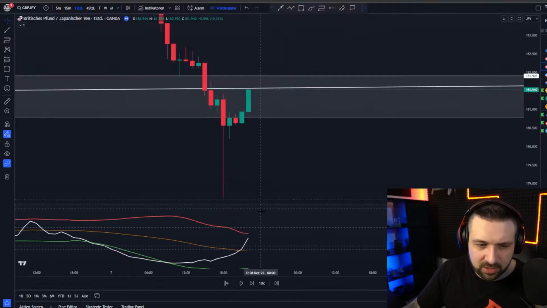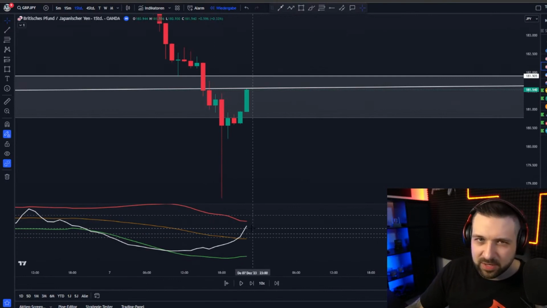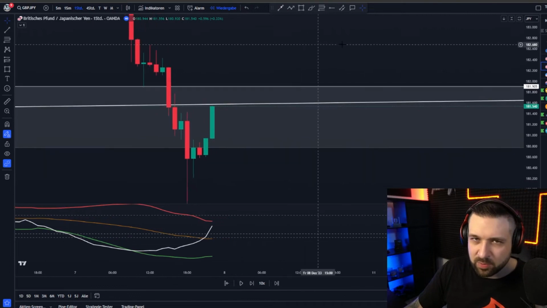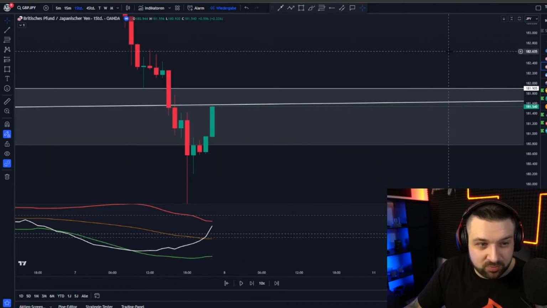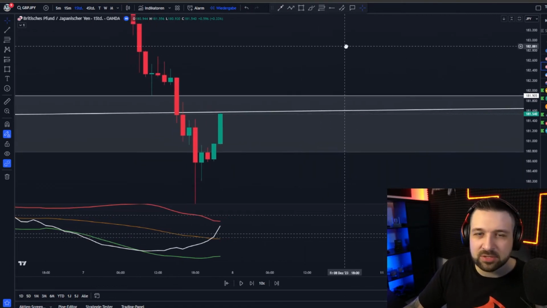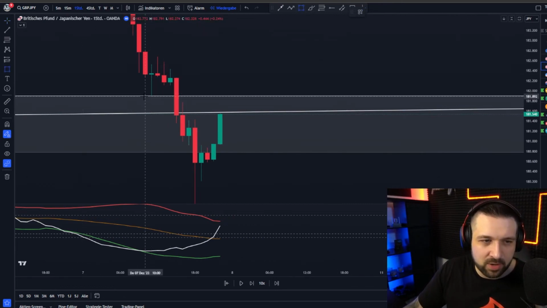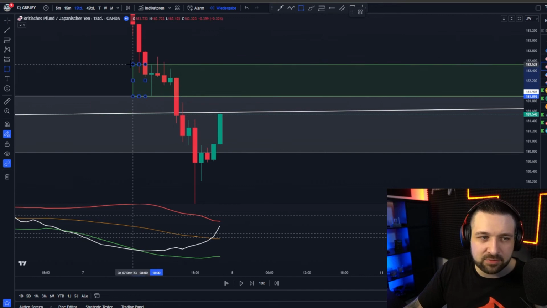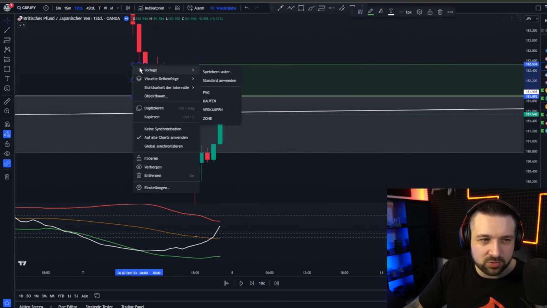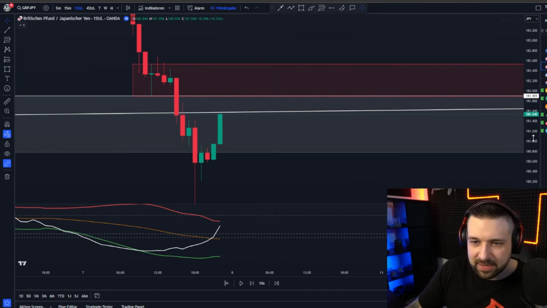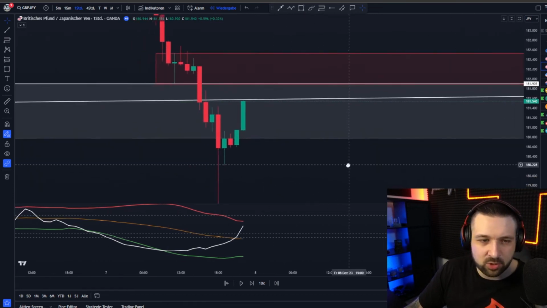Looks very bullish at the moment, but our indicator is already rising steeply, so we might see a correction here again. But what we need to mark next here is the subsequent resistance area, where we can be certain that it will continue towards the long side. Clearly, this area up here is where I like to mark in red. This signifies that we need to completely break through this area up here. It is logical, because once we have broken through it, then it will definitely continue towards the long side.